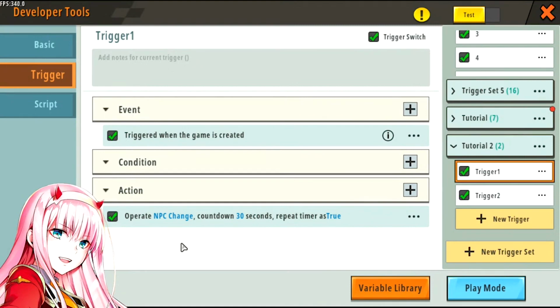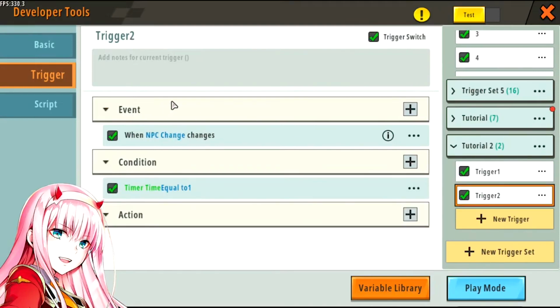And this second trigger is when that timer changes. And when that timer reaches 1, which means it's reached the final countdown before it resets to 30 again, like 5, 4, 3, 2, 1, this trigger will be activated.